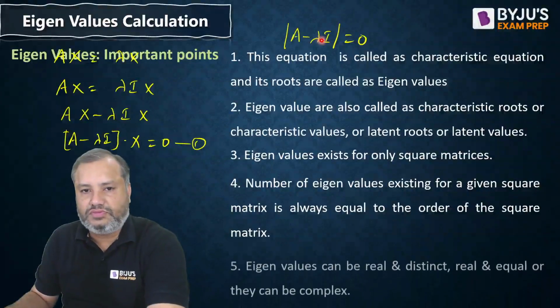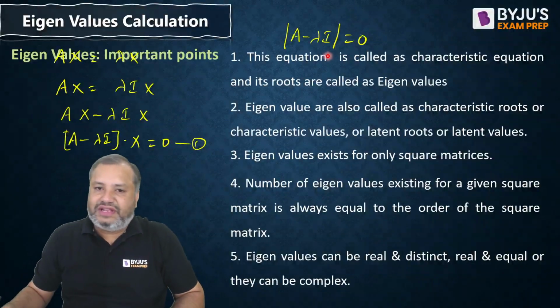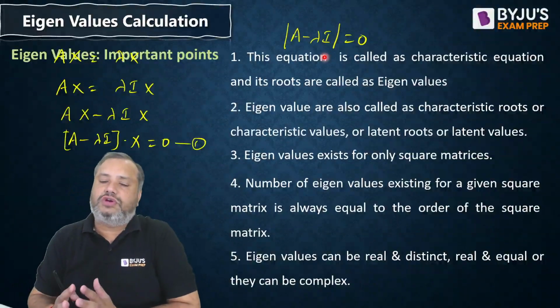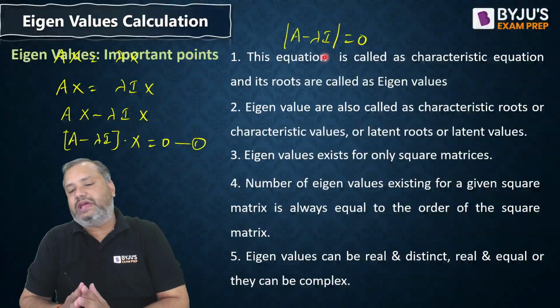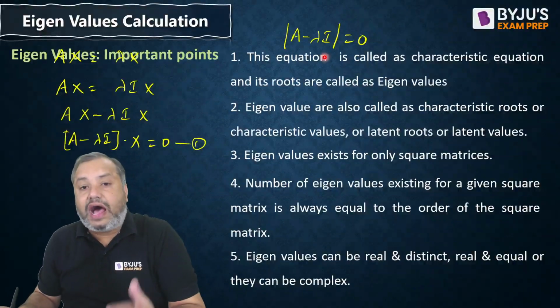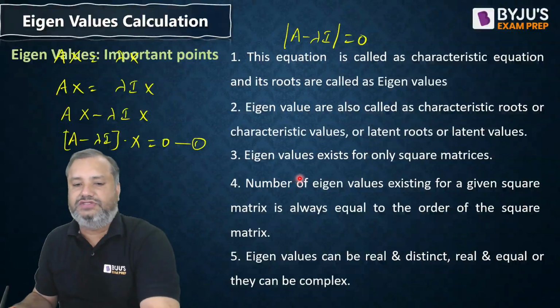Eigenvalues, since they are the roots of an equation, all the conditions that you can obtain for the roots of an equation are equally applicable for the eigenvalues as well. So eigenvalues can be real and distinct, eigenvalues can be real and equal, or sometimes they can be complex as well.